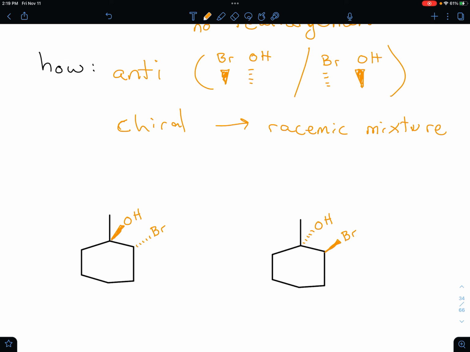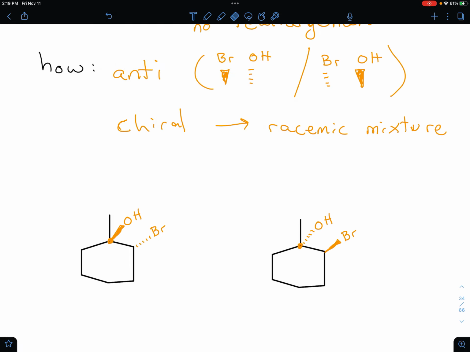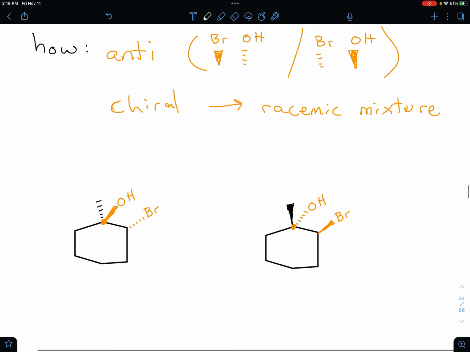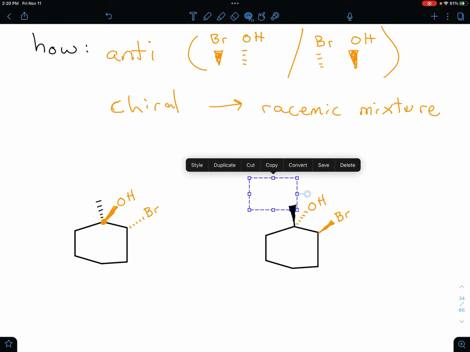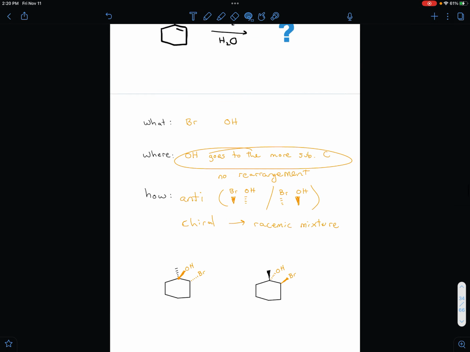And the last thing you'd want to adjust here is this tetrahedral carbon needs to have two bonds in the plane, one coming out at you and one going away. So this one on the left is just missing the bond going away, so that's how we'll draw the methyl group. And this one on the right is just missing the bond coming out at us, so that's how we'll draw the methyl group. And so those would be your two products in this reaction.